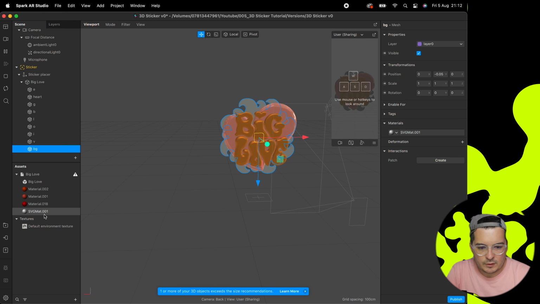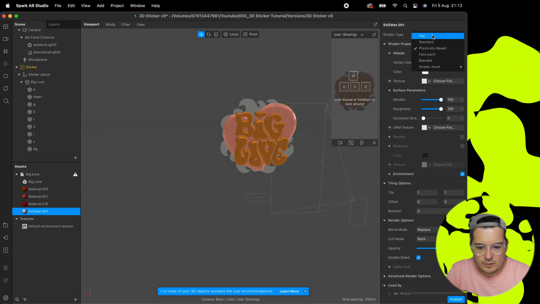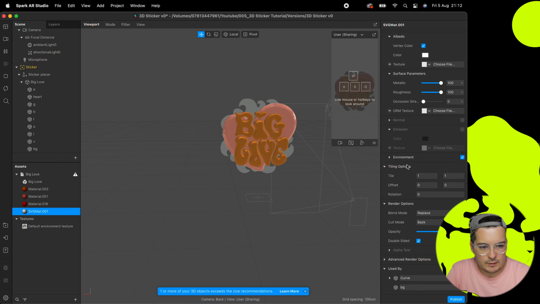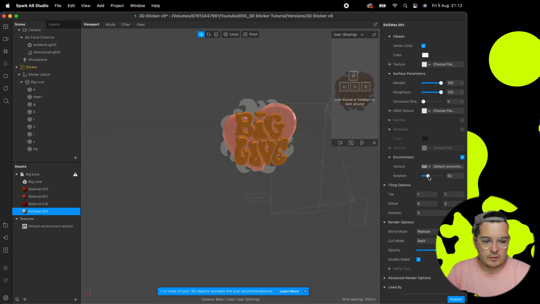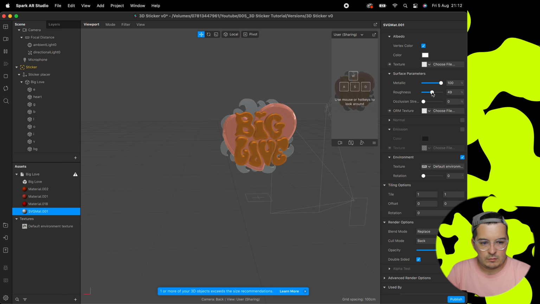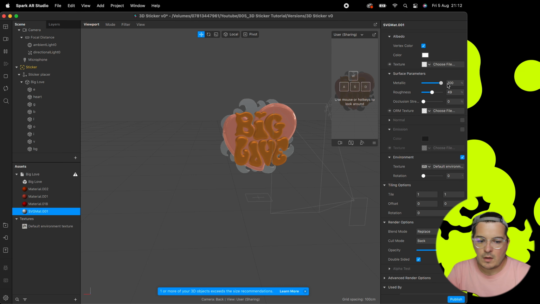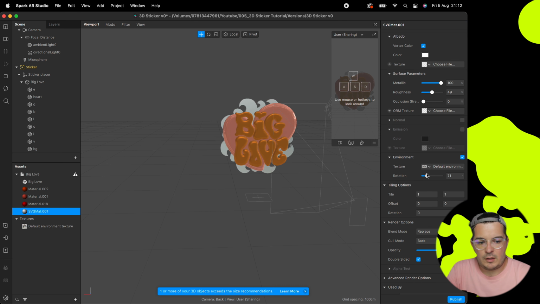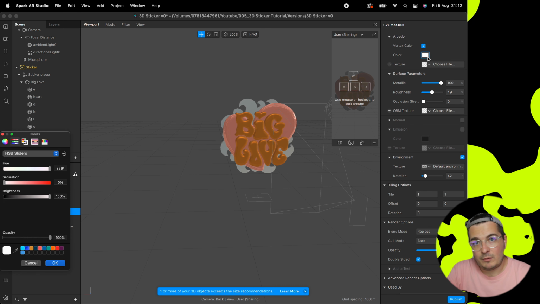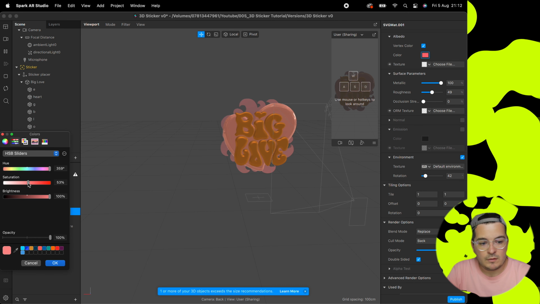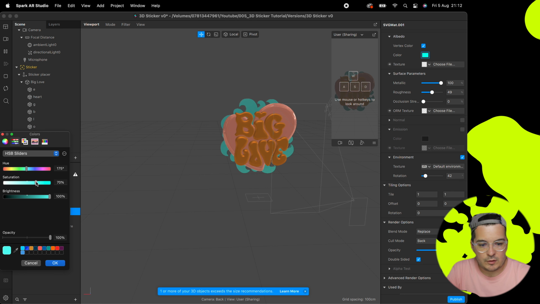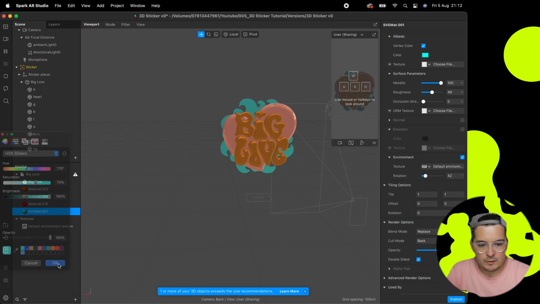So the first thing we'll do is select our material, make sure it's physically based, perfect. Then we're going to change the environment just because it's not doing much, take the roughness down. And so the roughness on a physically based object is literally, well, equates to roughness. Same with metallic. So what we're going to do is change the colour on this a bit and bring the saturation up.